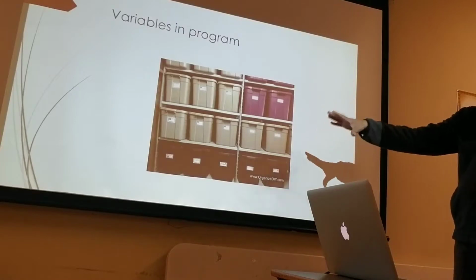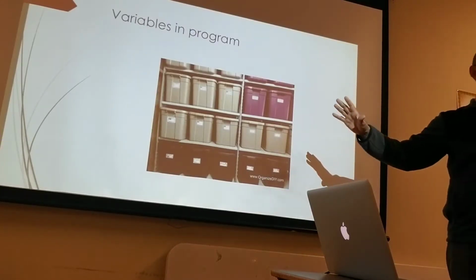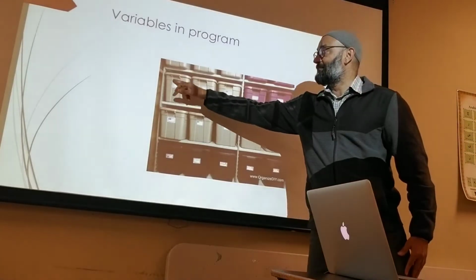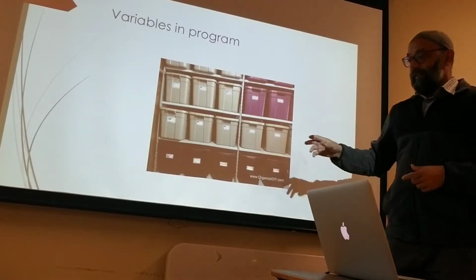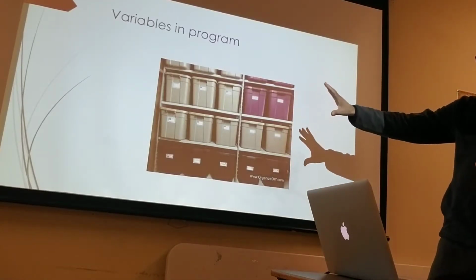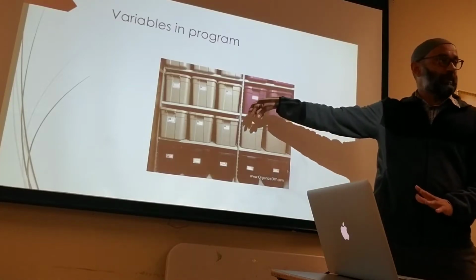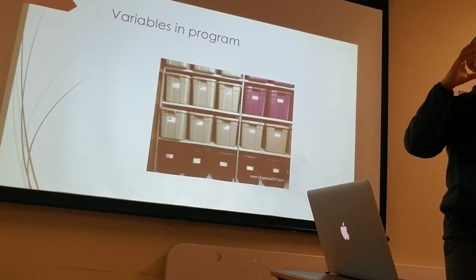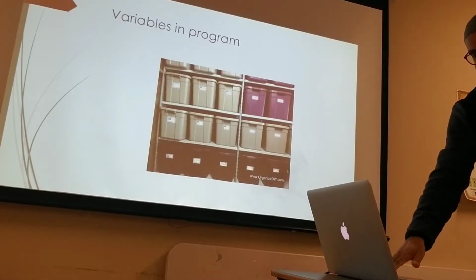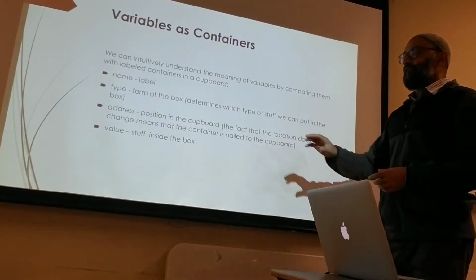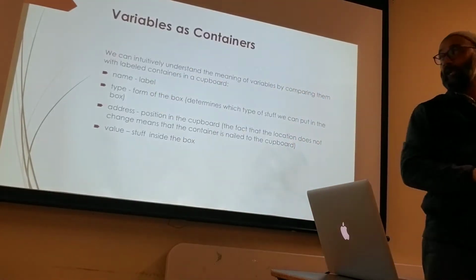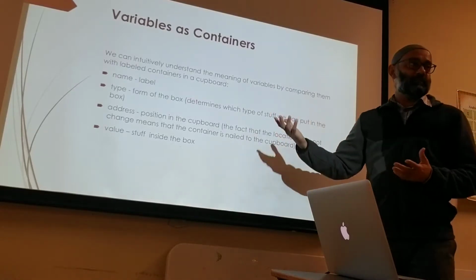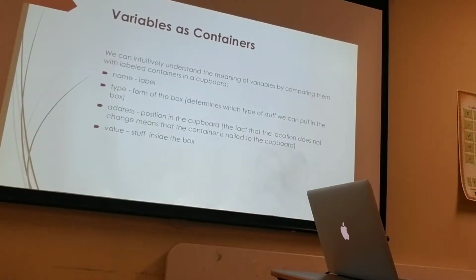So this is like a representation of variables in a program. What it means is a variable is a container. Each variable is a container and it holds something. So that's like the visual representation of a variable. Now, if I label the container, that's the name of the variable, right? What about the type of boxes? If I have a big box or this kind of box, that type becomes the data type.